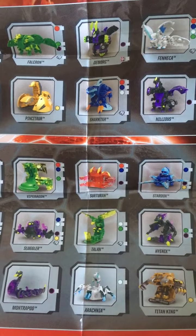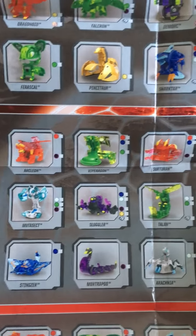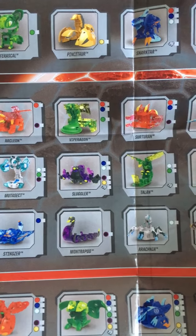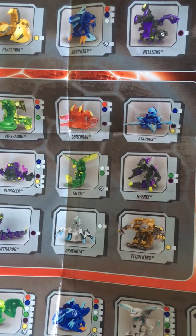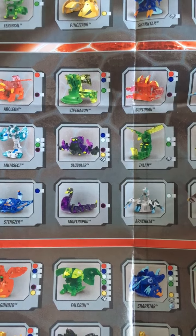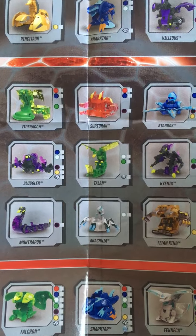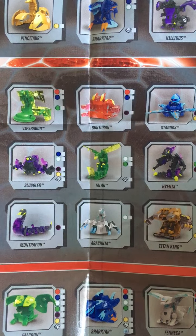Looking for Pensatar, actually. Sharktar, Nilius, I do have him as well. Arcleon, Viperagon, Surtran, Stardox, and these are all the Geogan for right now anyway. Metasect, Slugler, Talon, I do have regular Talon. Hynix, I do have him as well. Stingzer, still looking for him actually. Montrapod, that was my last review, I believe. Arachnia and Titan King.